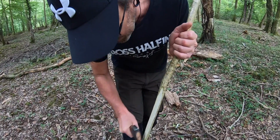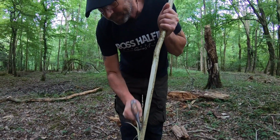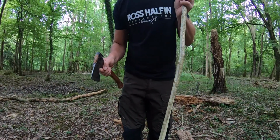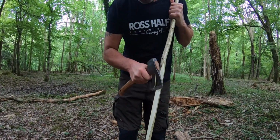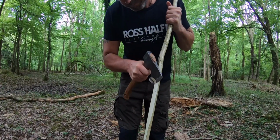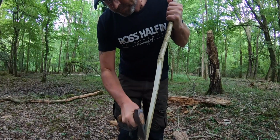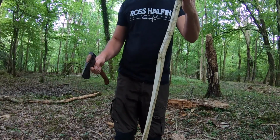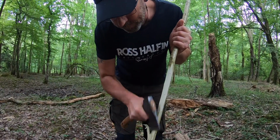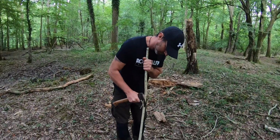You don't want to go all the way through, you're just taking literally a little off, and you want to try and keep it straight though. It's probably about as far as I want to go. As you can see, it's not very straight. Don't know what I was thinking there. Okay, come around the other side, do the same. It's got to be dead opposite.